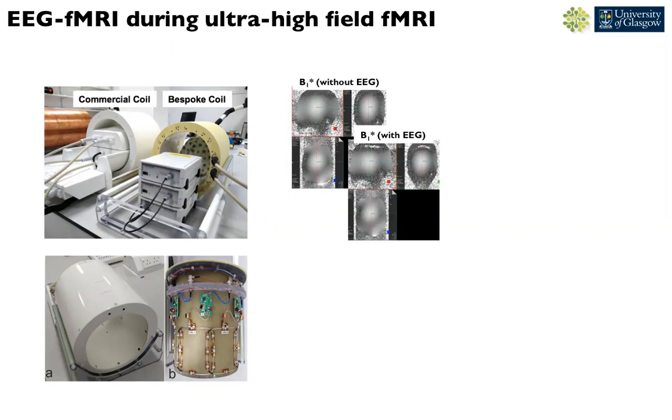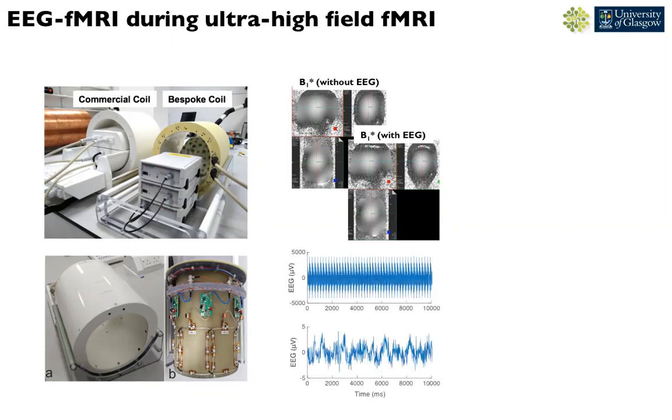We've also recorded EEG data with this new setup, and we're able to successfully remove the artifacts. You can see that the gradient artifacts are in fact three orders of magnitude larger than the recovered EEG signal. We're able to reliably remove the artifacts, and we're super happy with the quality of the EEG, comparable if not better than what we record in our 3T setup.